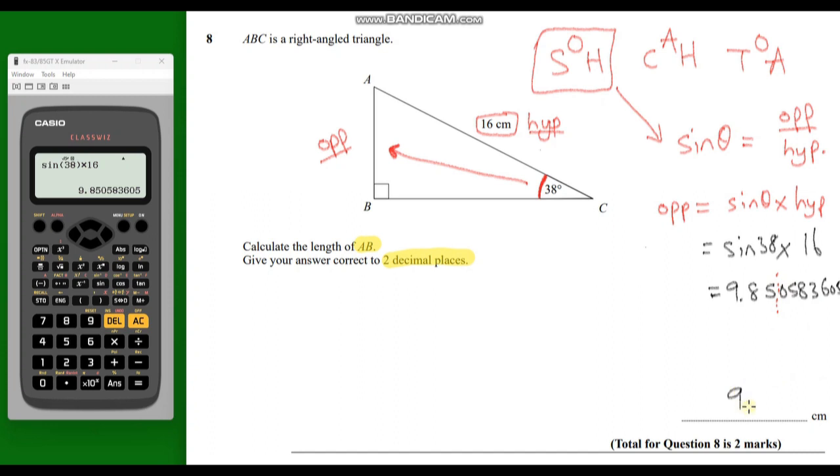So that's going to be 9.85. And it's definitely less than the hypotenuse, so you should be at least fairly confident that you've got the right answer. Obviously, if you had an answer greater than 17, then you know you've definitely gone wrong. But I think this probably is the right answer.